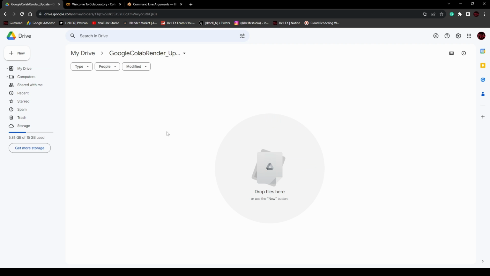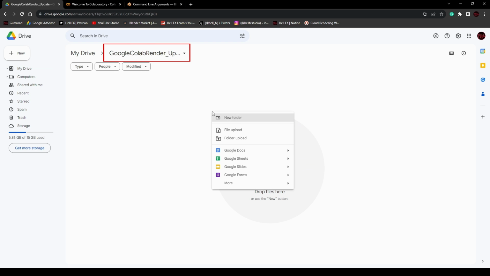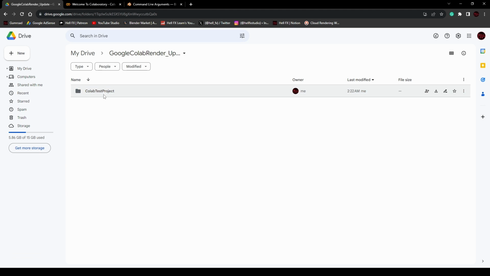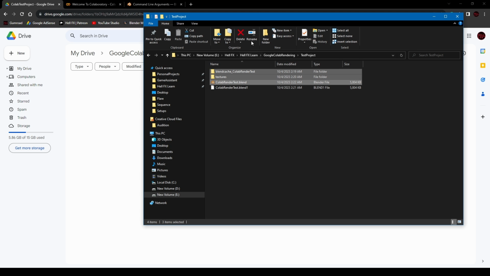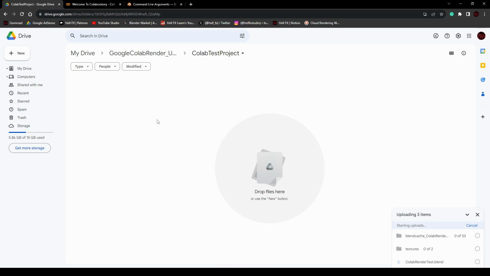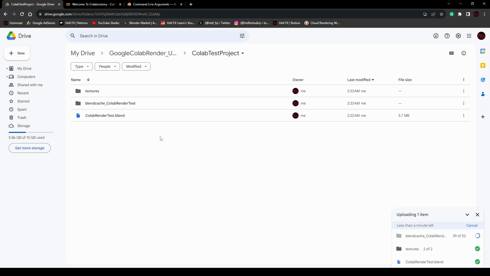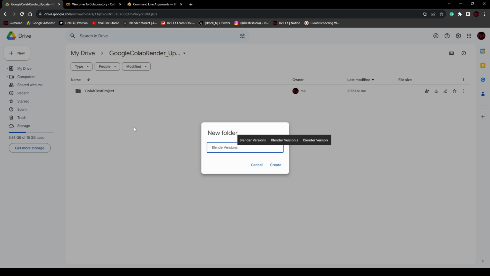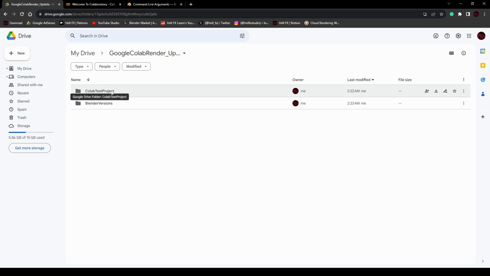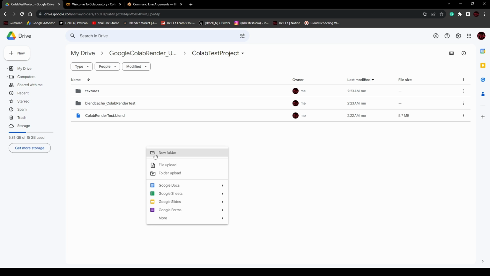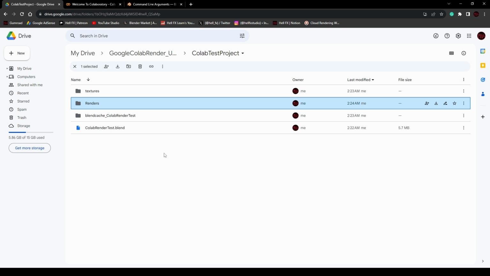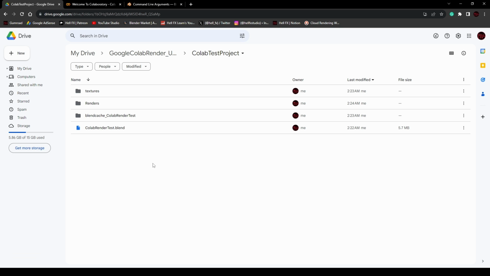Now go to your Google Drive. Here I have created a new folder to store all the files. Inside that, I'll create another folder and upload our blend file, textures folder, and bake data folder to it. Go one step back and create another folder to store our Blender setup for future use. Also, I create another folder here to store our final renders. You don't actually need to create this many folders, but I just like to keep things organized.